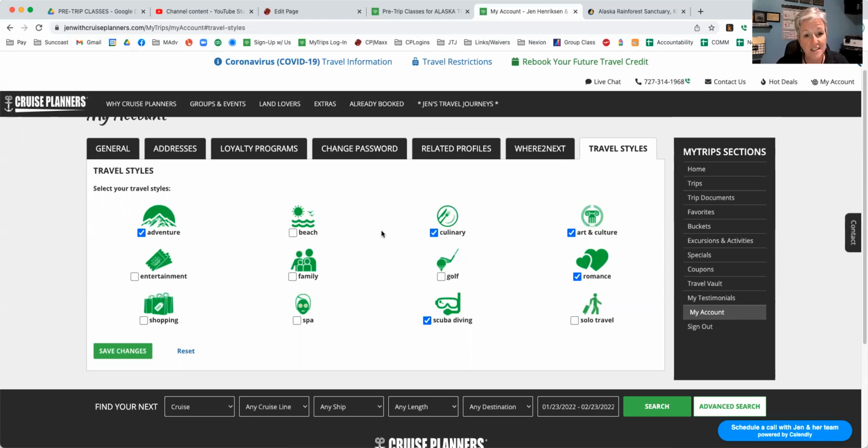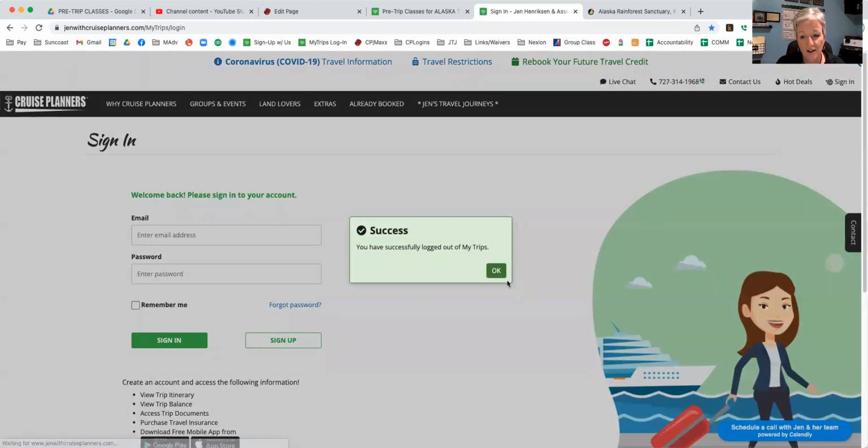Okay, when you want to sign out, especially if you're using the same computer, just hit the sign out button. Otherwise, when you pull back into it, it's going to send you to the same place. Okay, if you have any questions on this while you're online and need some help, right up here above this chat button is going to show you the live chat. And when you do that, if I'm online in the system, I'll pull it right up and be able to chat with you about it.